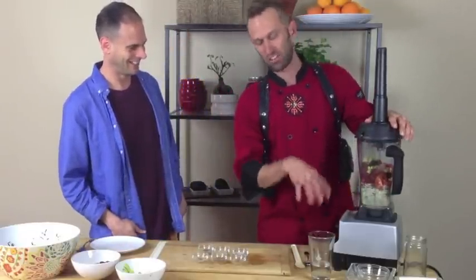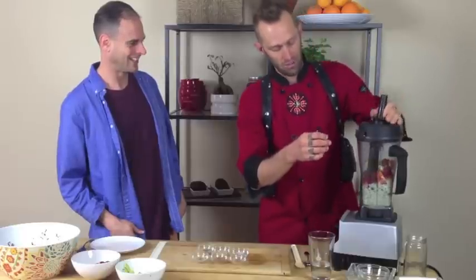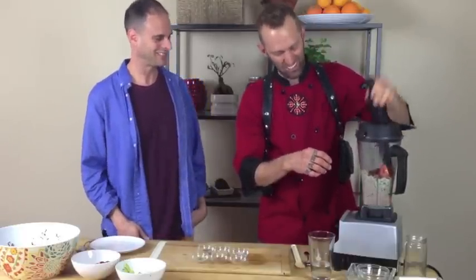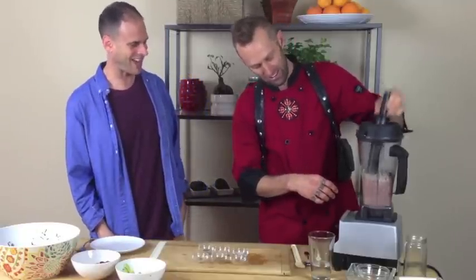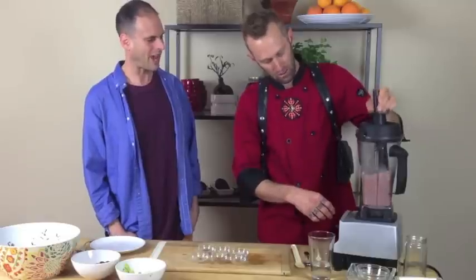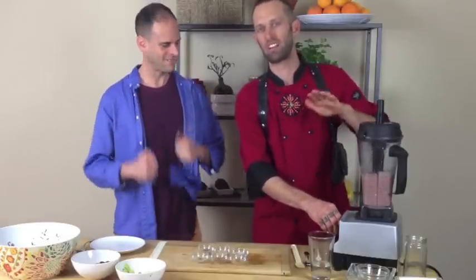I like to start out slow. I'm going to use the plunger, tamper, whatever you want to call it, push it down, so it starts chopping it up, you know, starts getting processed. I can already see the colors in there getting really, really beautiful. See them combining together? Yeah. Oh yeah. So good. I think I put enough water. Yeah. So we'll see, I'll start turning it up so it really starts breaking it up and processing it more.